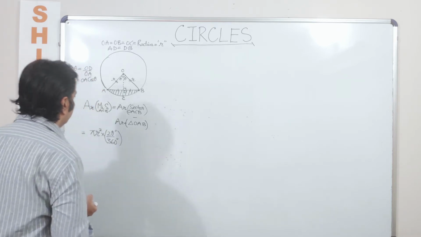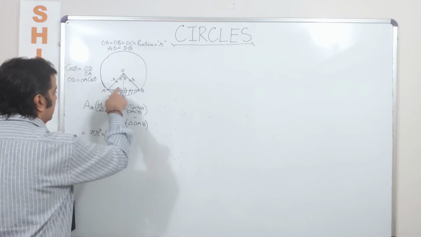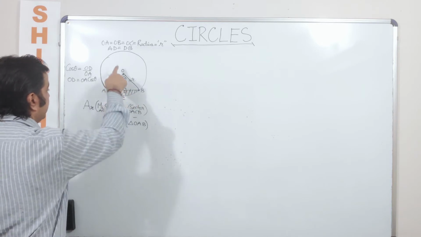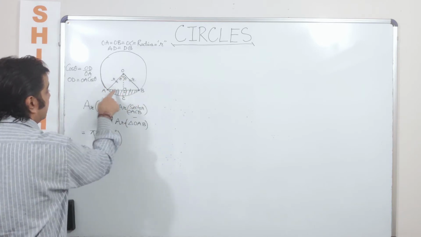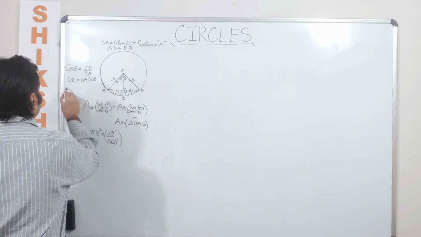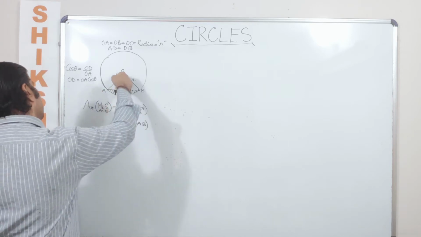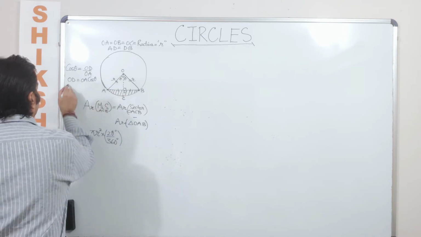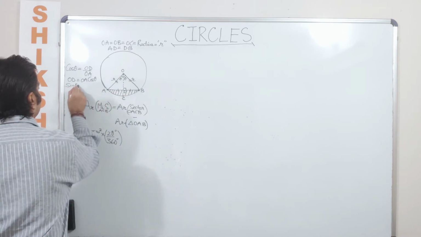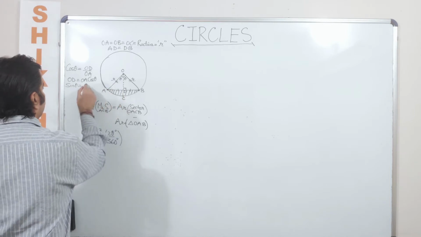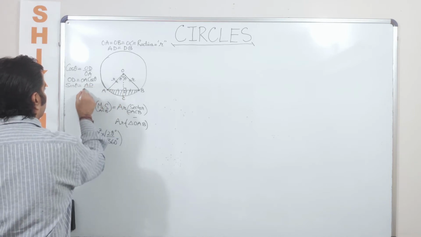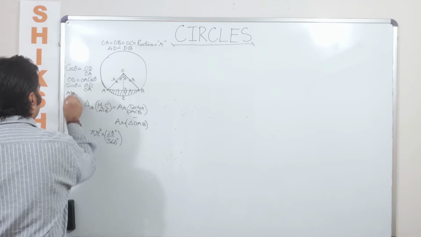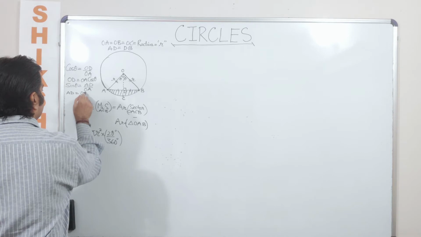Can we say this? Of course we can. Now can I calculate the area of this triangle, which is just like saying half into base into height? So I have the height part here, but I don't have the base. So in order to calculate the base, I can say sine theta is equal to perpendicular upon hypotenuse. So we'll say that sine theta is equal to perpendicular, which is AD, upon hypotenuse, which is OA. So from here we'll get the base, which is AD, which is nothing but OA sine theta.